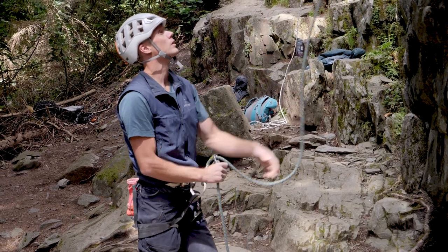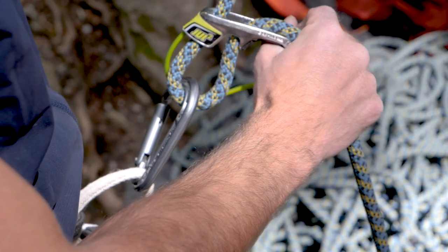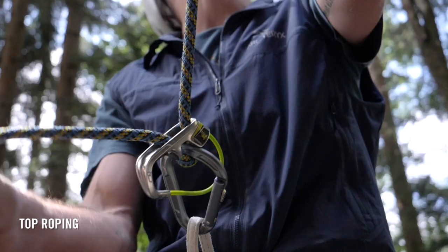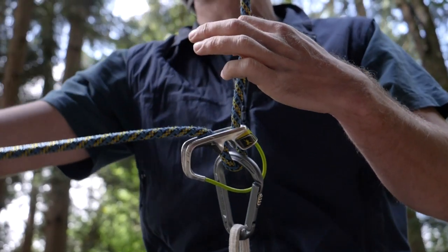So how does it feel when actually using it? Honestly, it feels nice. It takes a little bit of getting used to with that thumb hooked through the front, however it's more intuitive for me than something like the Mamu Smart — similar to that Black Diamond Pilot we'll talk about in a minute. Once you get used to that method of giving slack it's super intuitive, really easy, and certainly far better than something like a Grigri if you're new to it — that takes a while to learn. For top roping, it's the same V-brake technique you've been taught, exactly the same as any ATC, with the added bonus of the assisted braking if you need it.